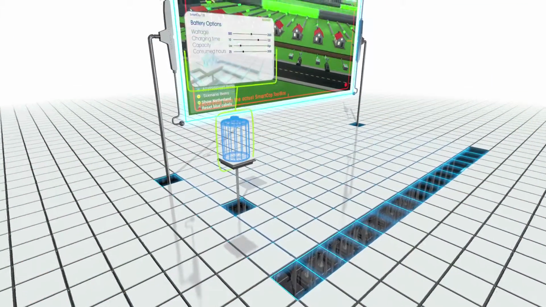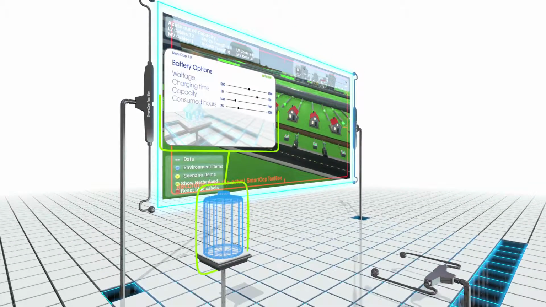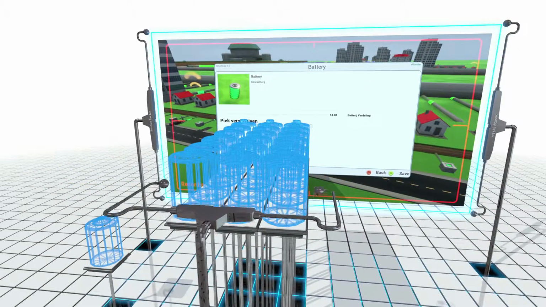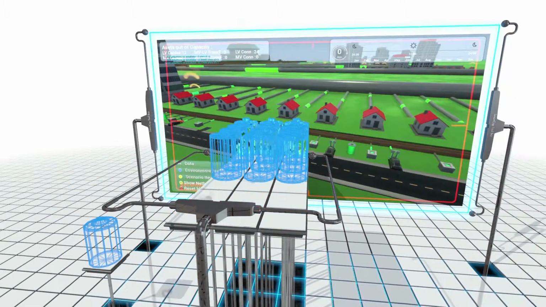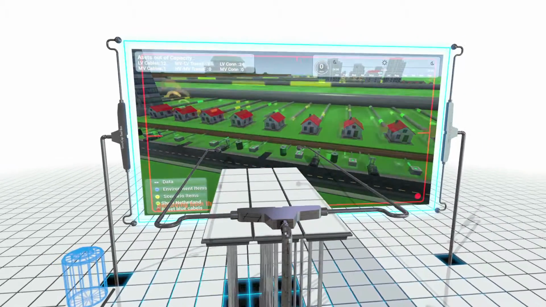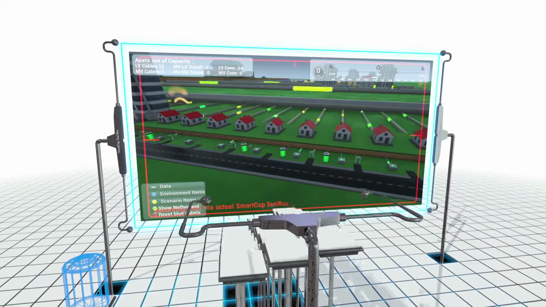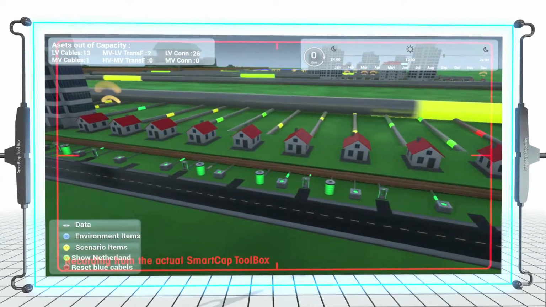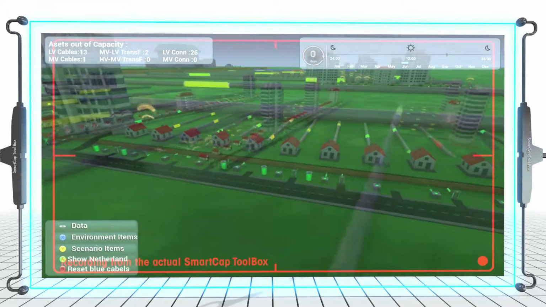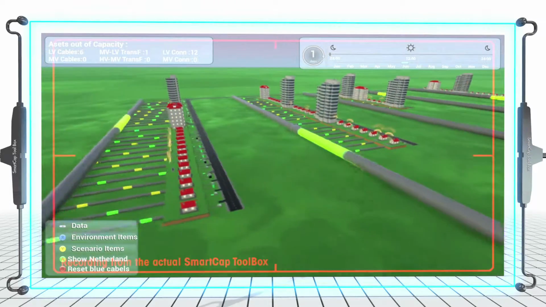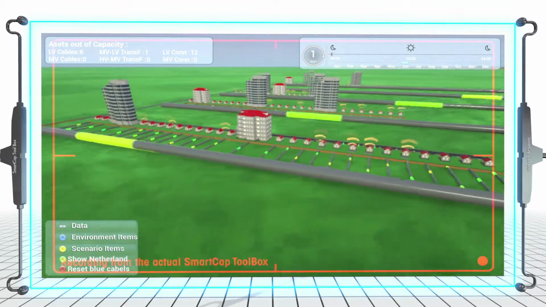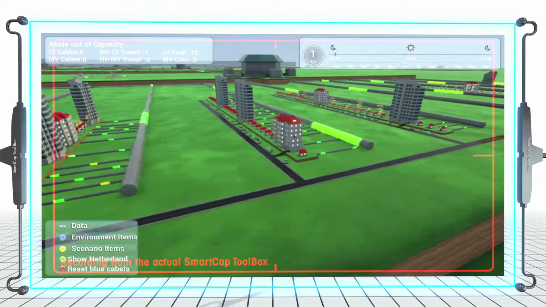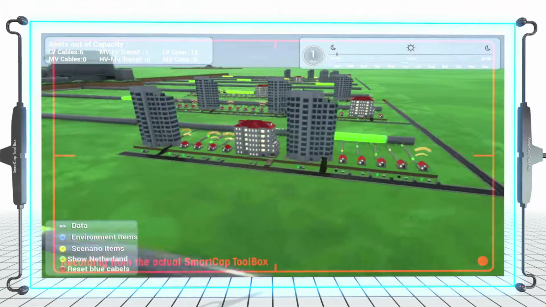The all-round flexibility of the model means we can carry out more tests simultaneously. What if we were to assign a battery to every 10th house, with the capacity to offer support during peak times, while charging itself during the night? As you can see, the overburdened cables diminish even further. In this way, Liander can explore a great many scenarios using the SmartCap ToolBox, and thus have a better insight into the possible options for the future. The setup of the model makes it possible for people with varying backgrounds to work together relatively simply on a scenario.